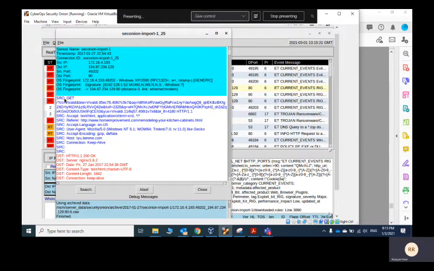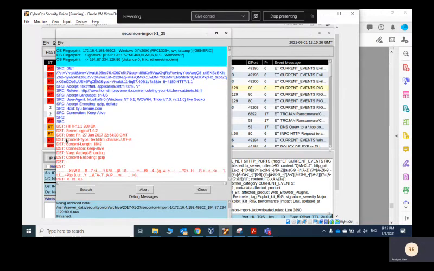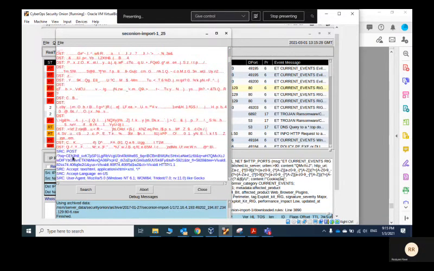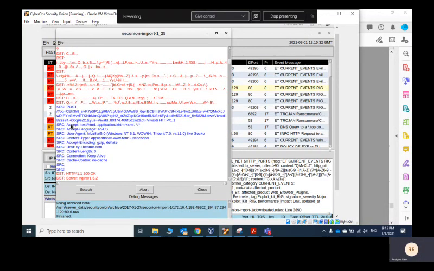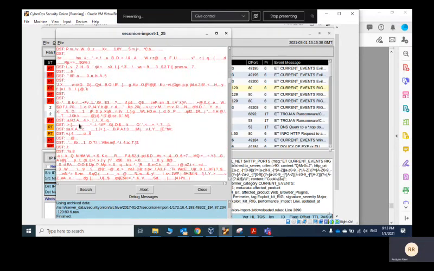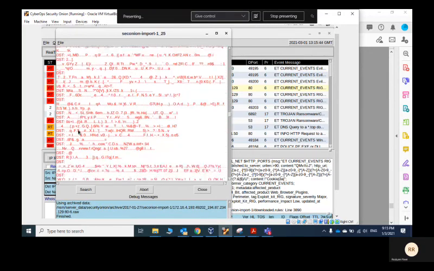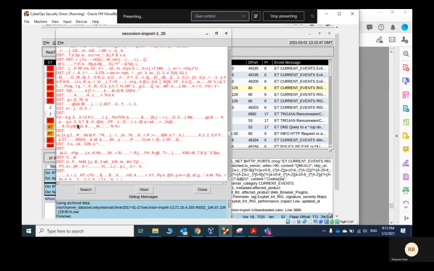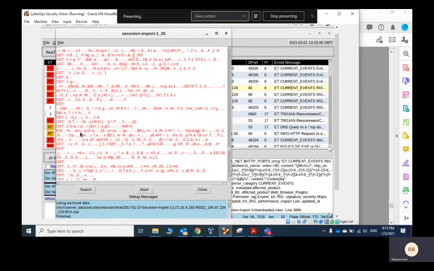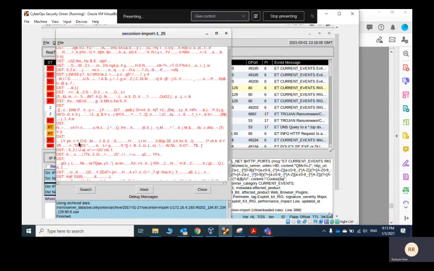We can see one source get, one response, another source get, a source post, another response, and go down, a third get and response.